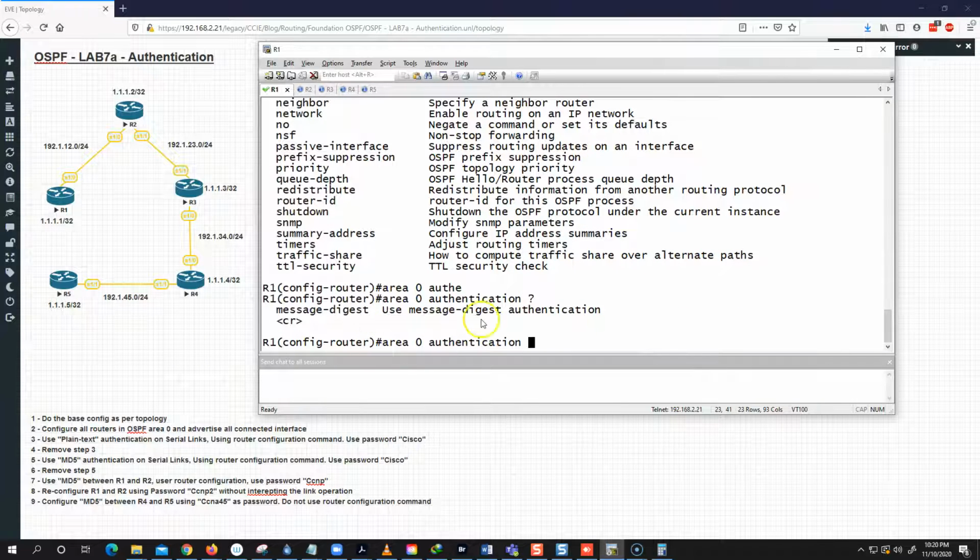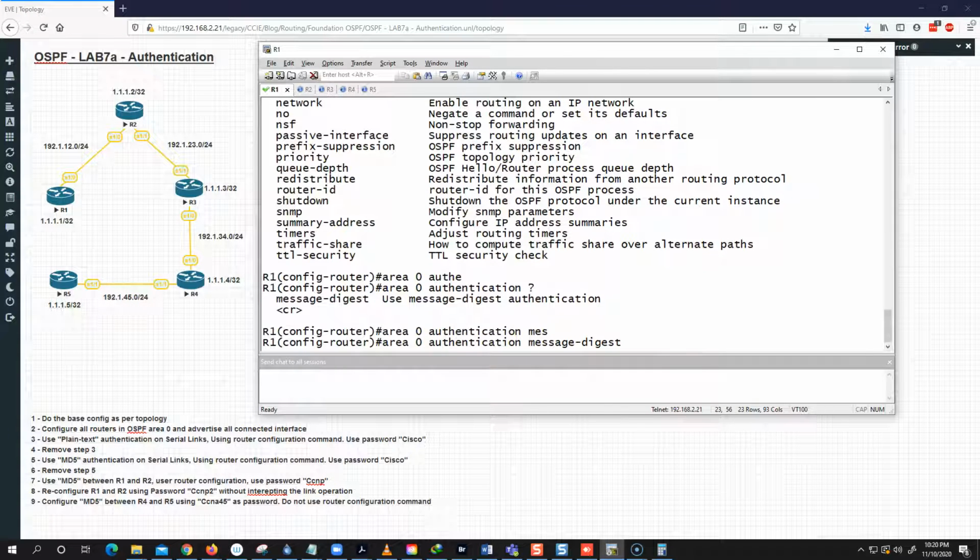In that command we have two options: if you just put area 0 authentication, then it's plain text, and if we add message-digest, then we have the MD5 one.